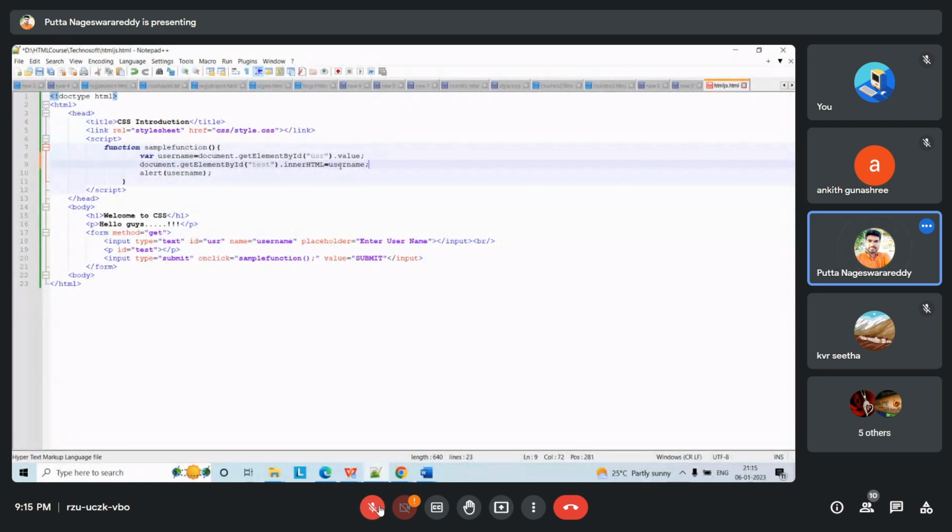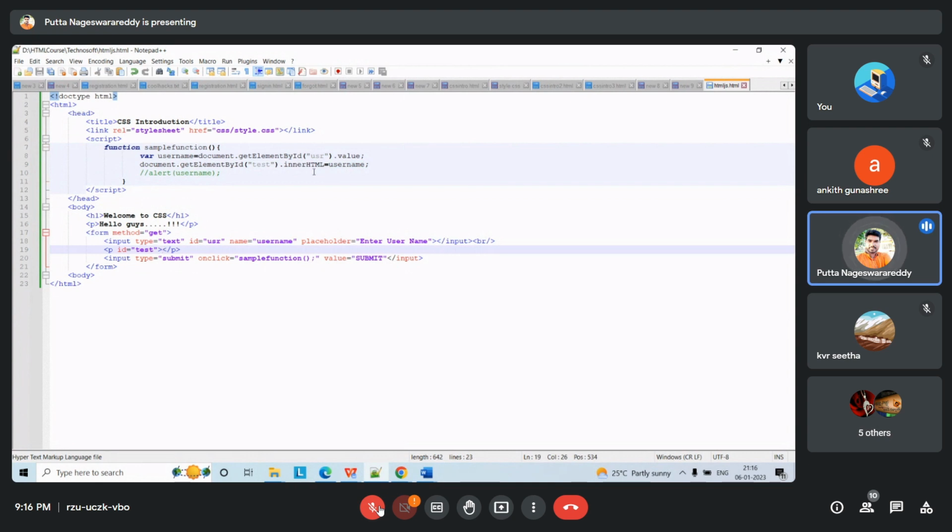I will comment out this alert pop-up, not required now. So what will happen, guys? Just explain me this one. I have written one p tag with that id. Next, for this id, I am appending whatever value I am typing as the username.